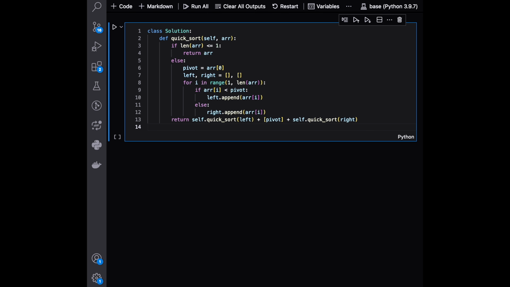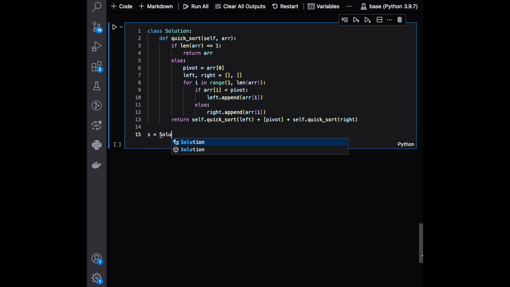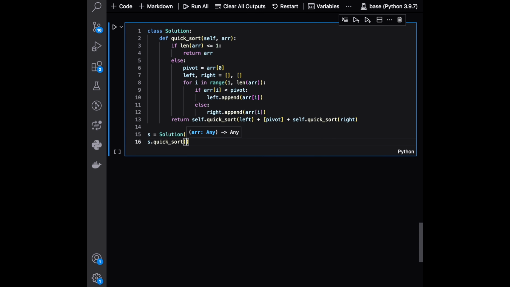Then let's quickly test how this block of code really works. Let's create an instance of this class Solution, and try the quicksort method of this class.